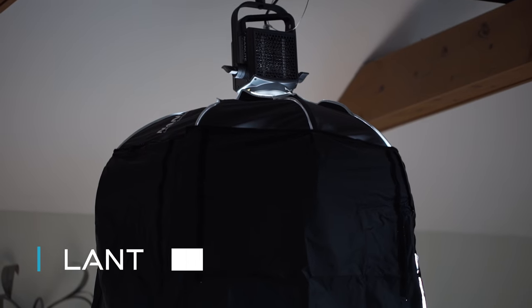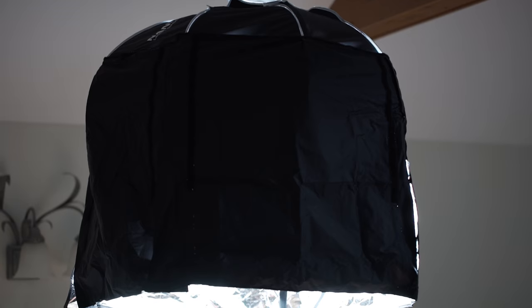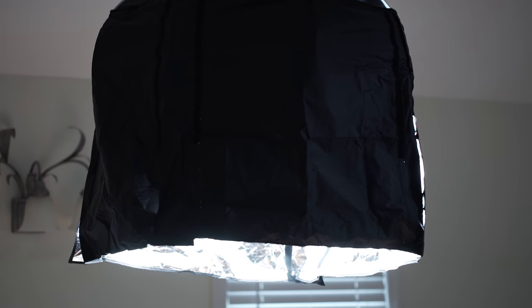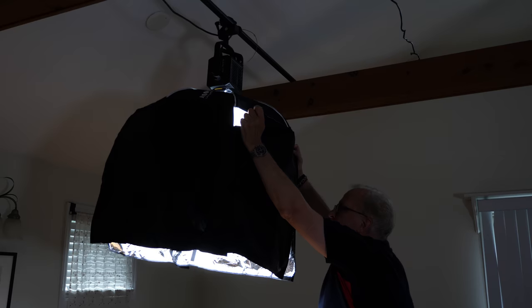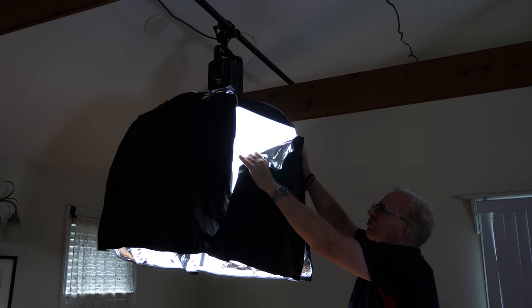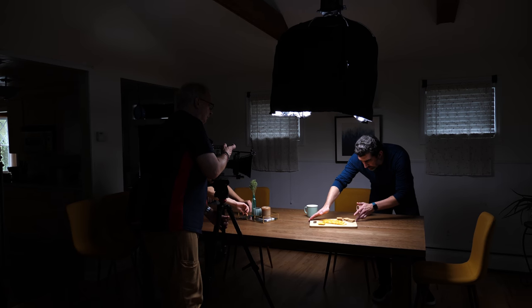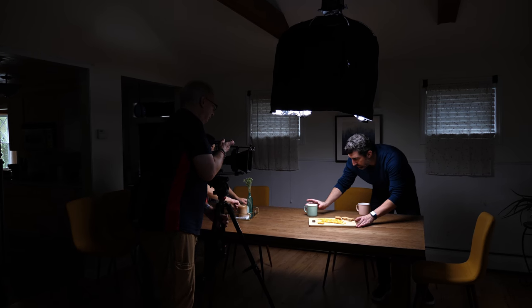So Nanlite makes three different lanterns, but we decided to go with the medium lantern, which is a 31 inch lantern. That's the Nanlite Lantern 80. And this lantern, like all the other lanterns, comes with a skirt. And what's nice about that is this beautiful diffused top light, you can really control and narrow down that beam when you put the skirt on top of the lantern.